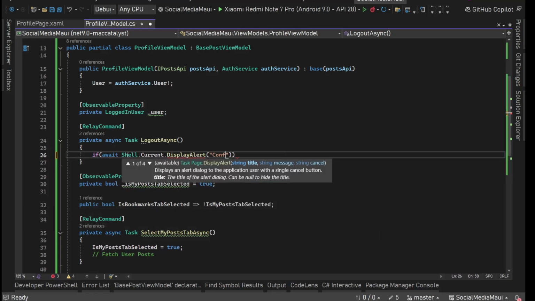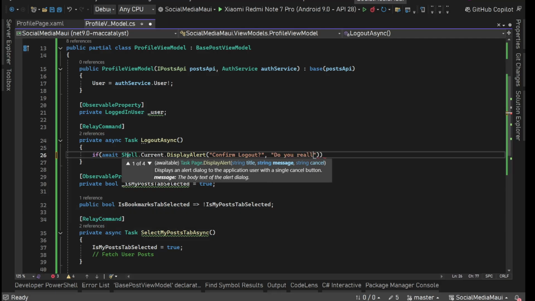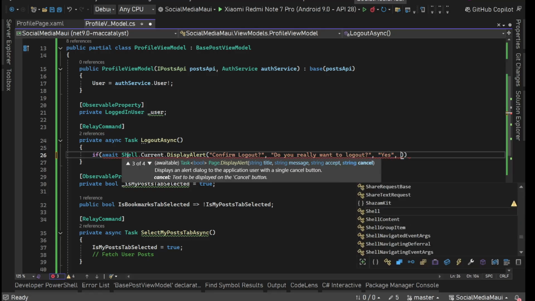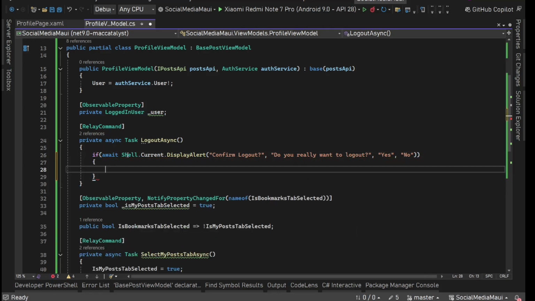Title: confirm logout. Message: do you really want to log out? And then accept and cancel, we are going to use that. We'll say yes and no.